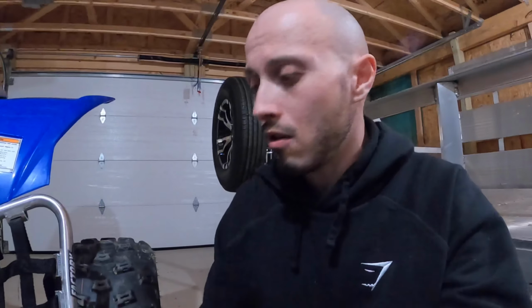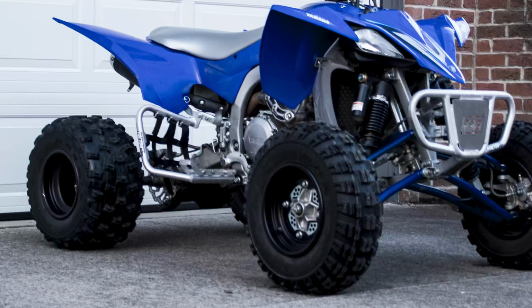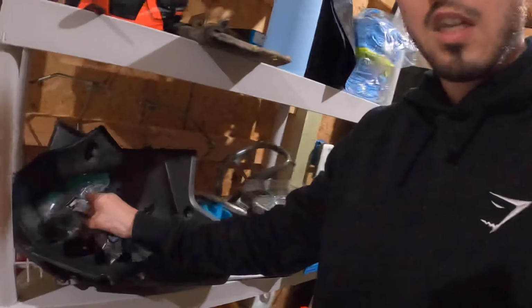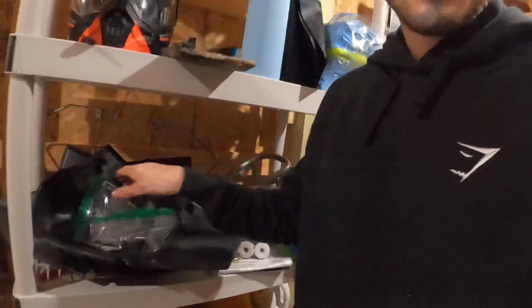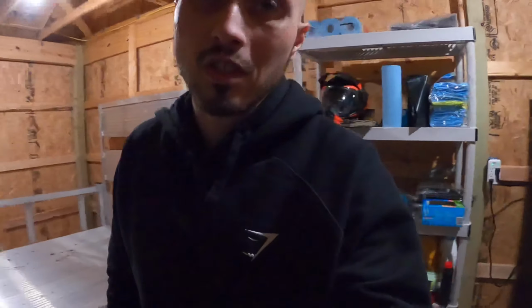But yeah, just to talk on these Factory 43 XC heel guards, I'm pretty impressed. So my biggest complaint with the OEM heel guards was that my boots would always get caught in the back portion. Actually, I have them sitting back here. So these are the OEM heel guards. My boot would always get stuck in those. I don't know why. I don't know if it's just the boots that I have. Maybe they're just weird. But these actually worked out really well.